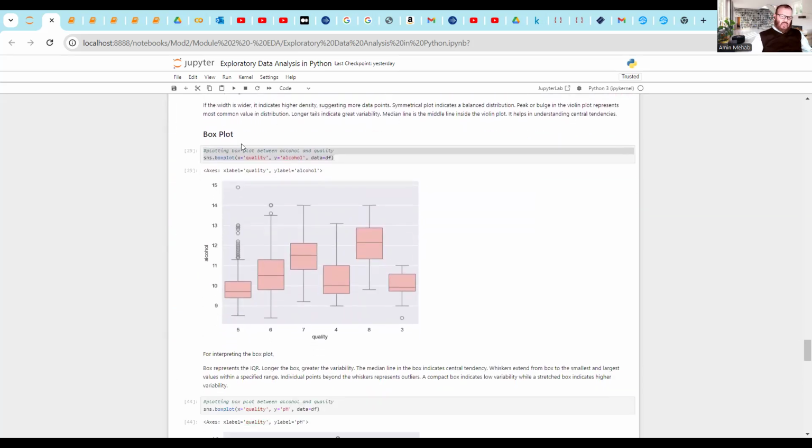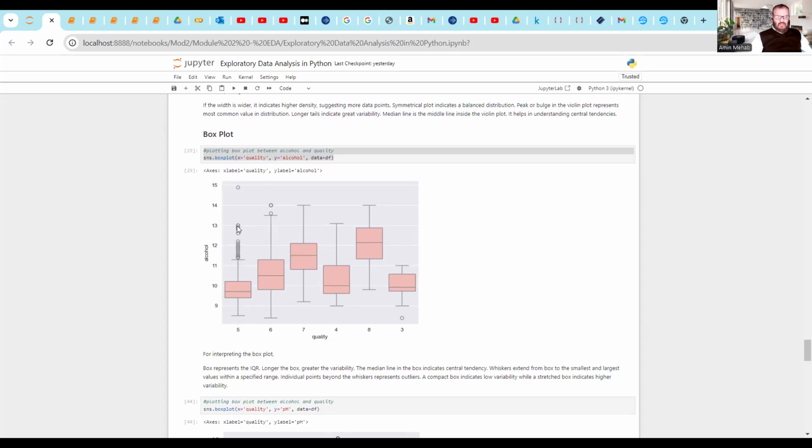This is one of the most important parts, which is the box plot. The box plot here, we're going to plot the quality, okay, and the quality of wine is between 3 and 8, or 5 and 8, whatever, and then we plot it against alcohol. So alcohol plot, quality plot, and you can see for quality 5, you have this box plot. For this quality, you have this box plot. For 7, you have this.